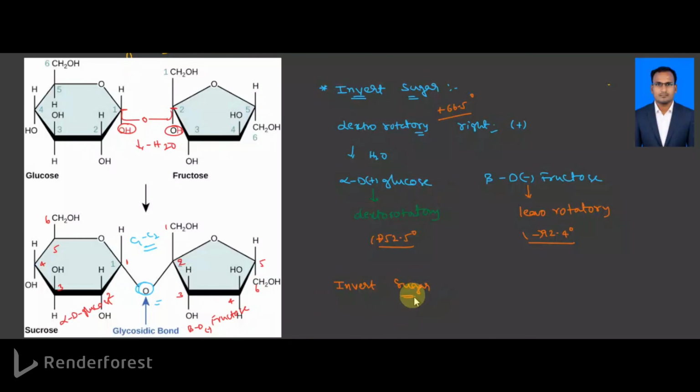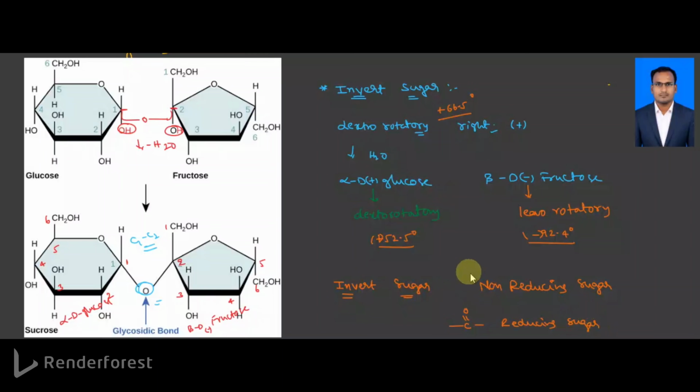Also very important, sucrose is a non-reducing sugar. What is meant by reducing and non-reducing? If it reduces Tollens and Fehling's solution, a carbonyl carbon double bond has to be present. Tollens is only for aldehydes, while Fehling's can be reduced by aldehydes and ketones. If a sugar reduces Tollens and Fehling's solution, it is called a reducing sugar. If it does not, it is called a non-reducing sugar.